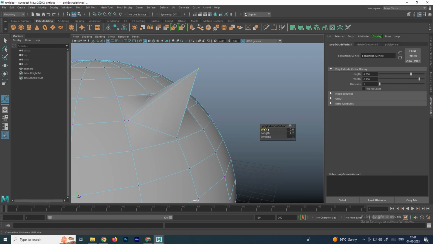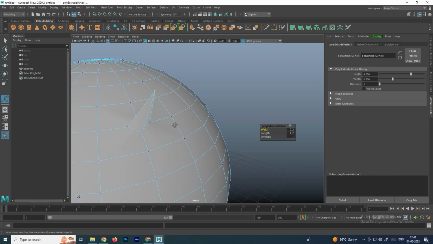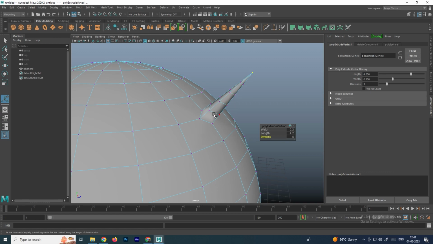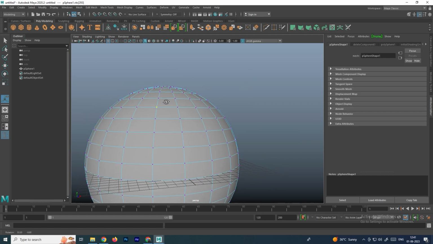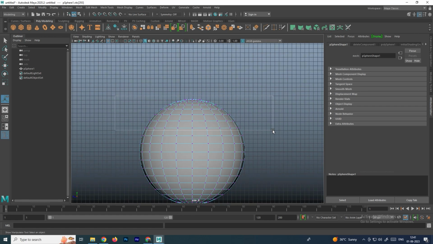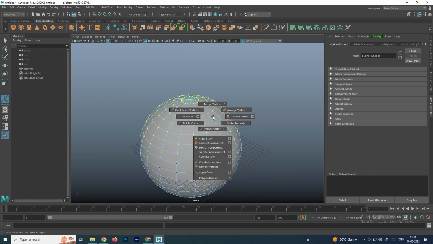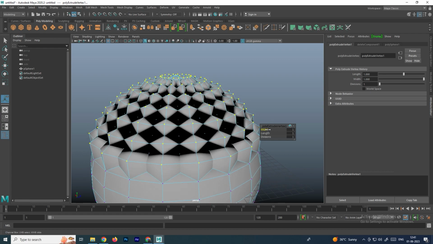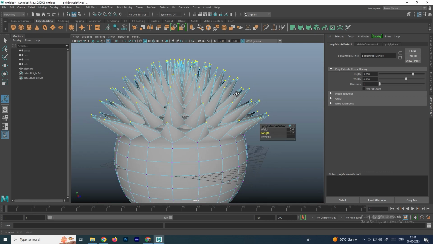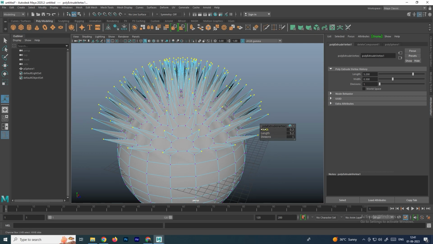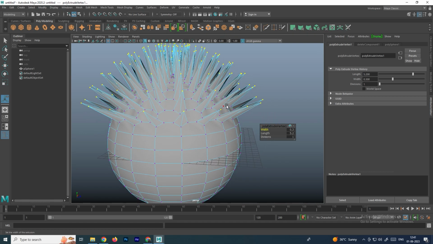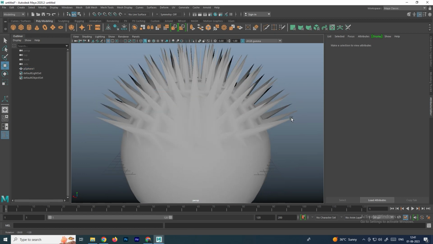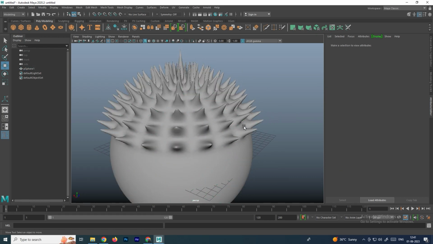We can use this width, how sharp or how thin you want, and also the number of subdivisions, increasing the subdivisions in between. In case you want multiple, if you select multiple vertices. So let's say I go to the side view and select this vertex, and now I Shift right-click extrude, so we got this shape here. And you can increase the length, how sharp you want, and decrease the width, how thin you want. And see, now if I go to the smooth mode, you'll get this shape. Means like the harder surface, it will be like a spike kind of thing. And if you press 3, you'll get this shape here.